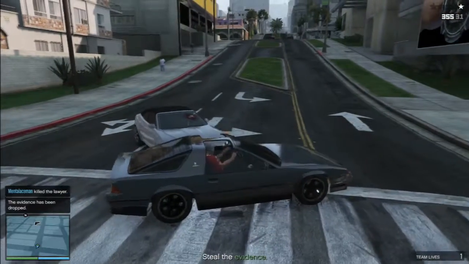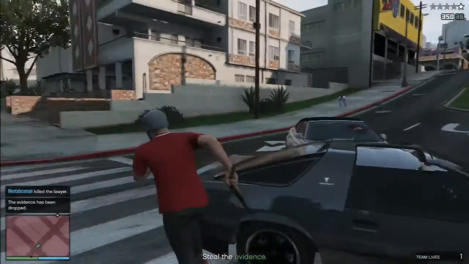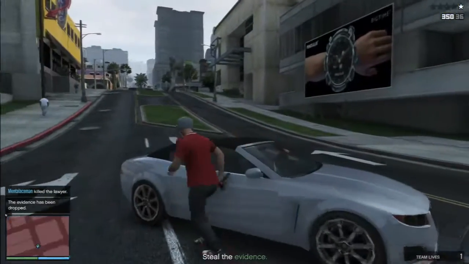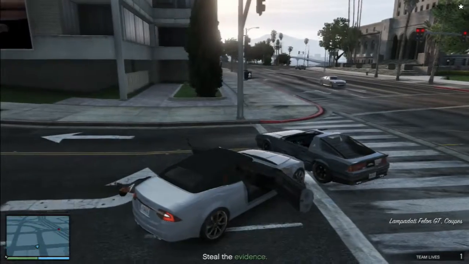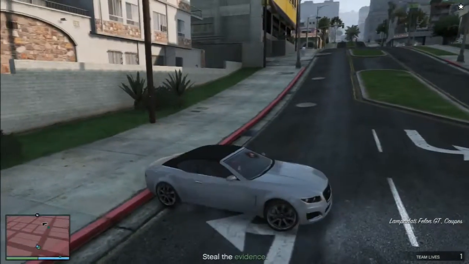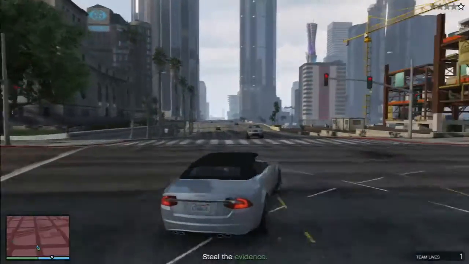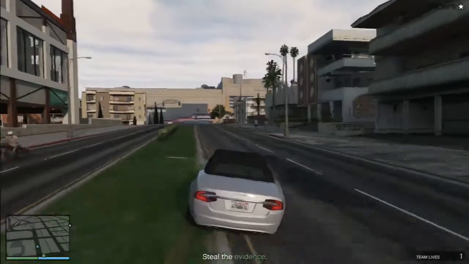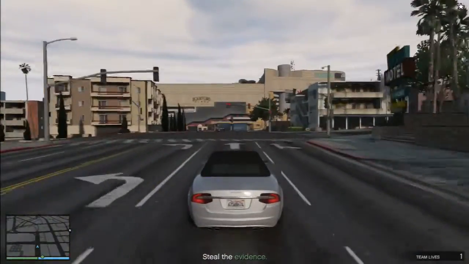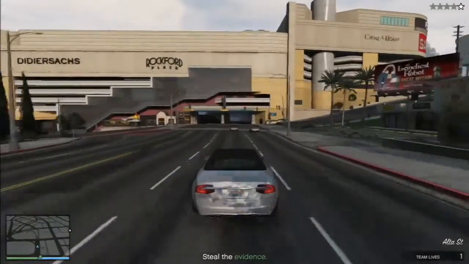Okay. Now the tip is to take the car, because apparently it doesn't matter, you can leave the evidence there and collect it later. So here we go.